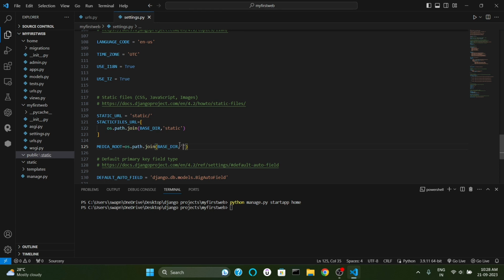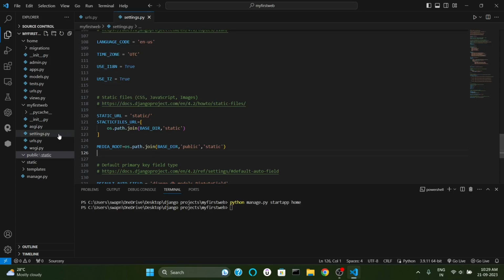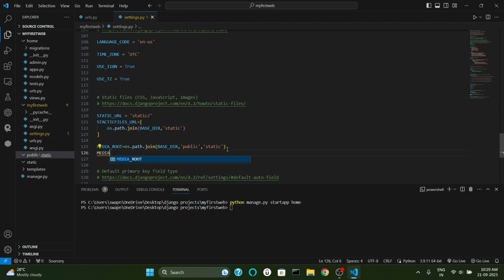First is public, and one is static. So all our videos and images are going to be in public, and in public is static. That's why we have mentioned the path like this here. Media URL.